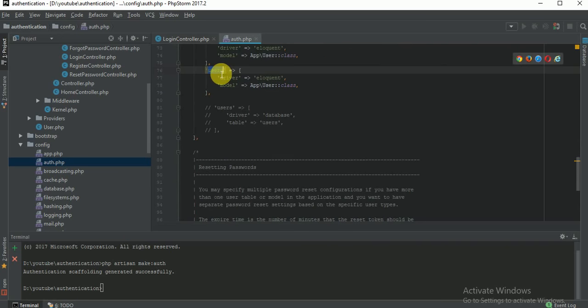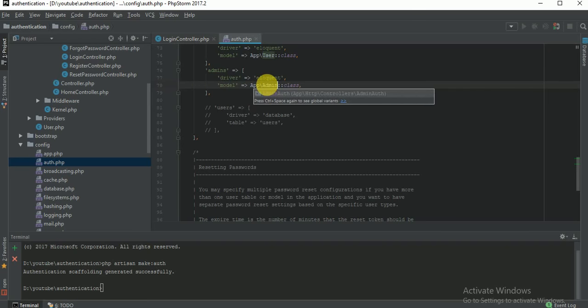So just type admins, and don't make any mistake in spelling, otherwise you will get an error. Now you can see there is a driver, Eloquent, and the model is App\User. You can do the same thing with User, but I'm going to change it to an Admin model for better clarification.